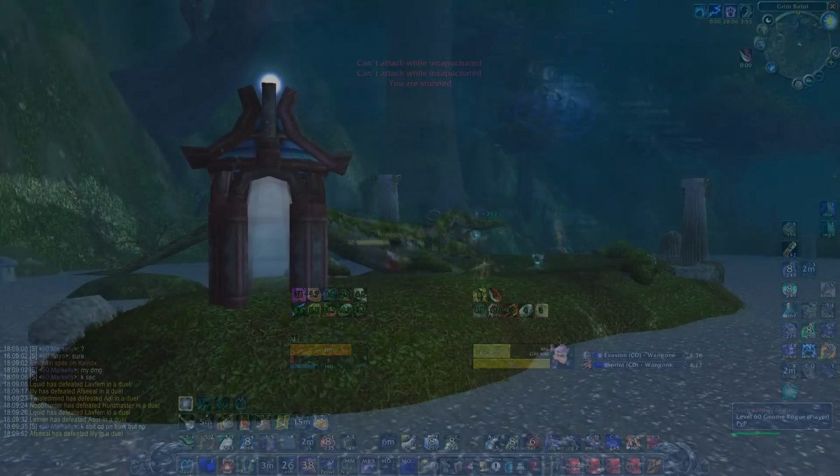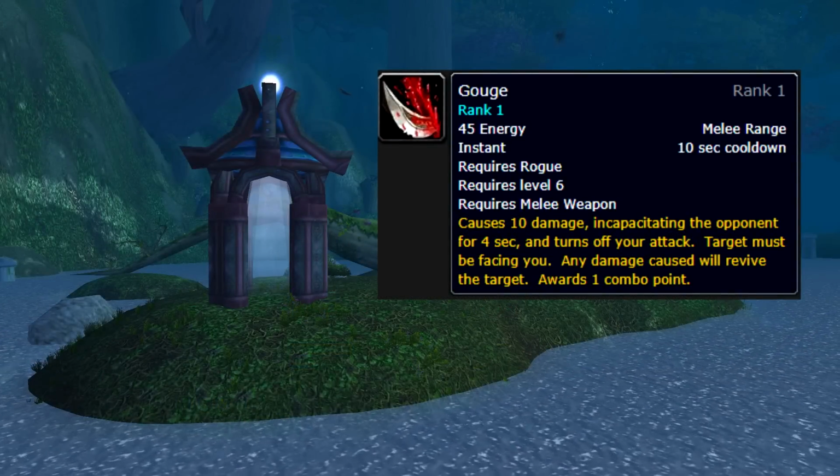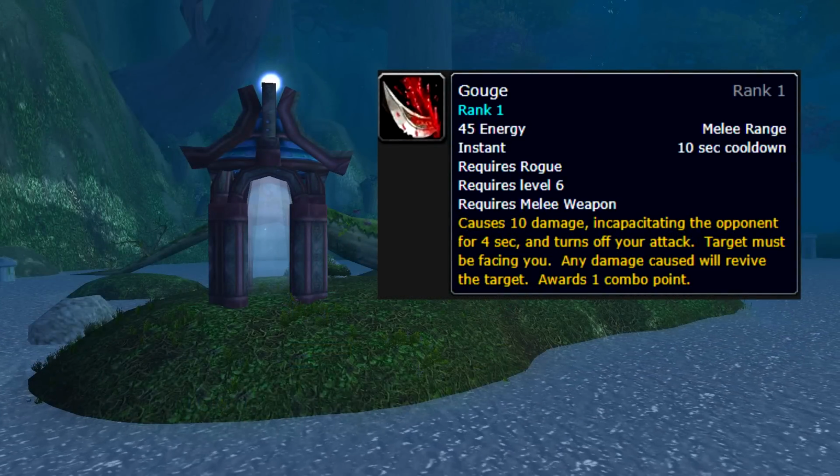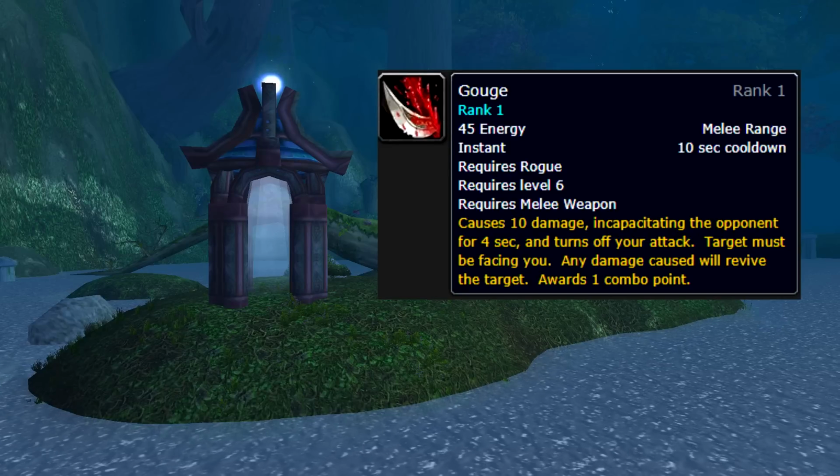Tip number 2 is turn away from gouge. I'm bad at this myself, but gouge is only usable in front of the target. So turning your back towards the rogue can keep them from gouging you.